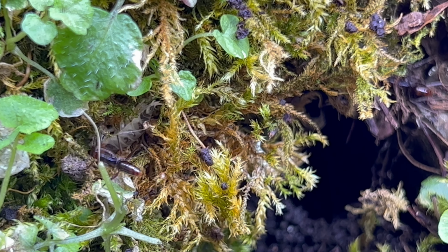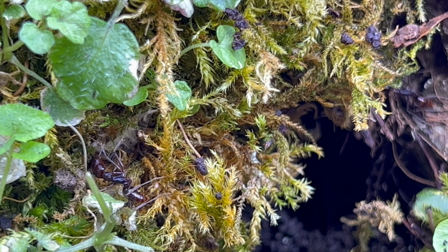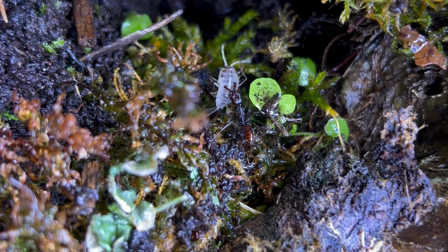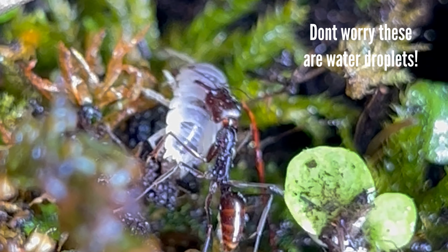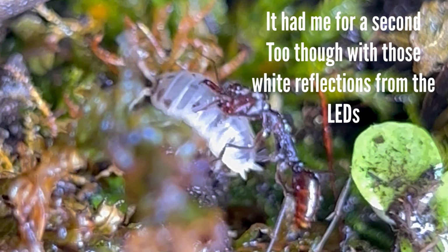Dairy cows are such an affordable feeder for me, and I know how prolific they breed. So I love isopods. You guys know I keep so many of them, but at the same time, for me, it's just keeping a feeder that I know is going to do the job. It's going to keep this colony going. And at the same time, isopods are really, really easy to keep and breed. So it's kind of like a double win.